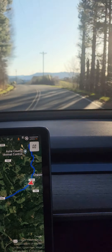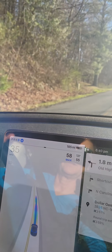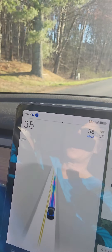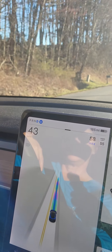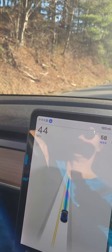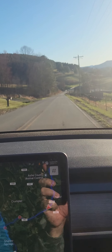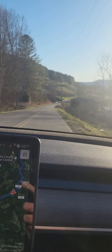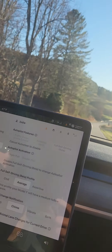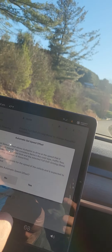It gets it — now it believes this road is a 55 mile an hour speed limit even though it hasn't read a sign. But it's also slowly creeping up. Version 11, you would have already been doing 60 or 58 — it just zips up there. Let's try to go to autopilot and we will go to automatic speed offset.